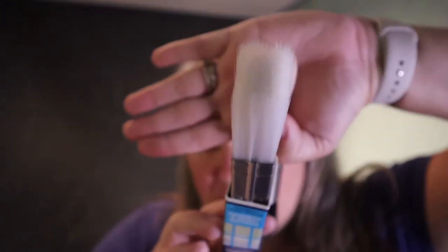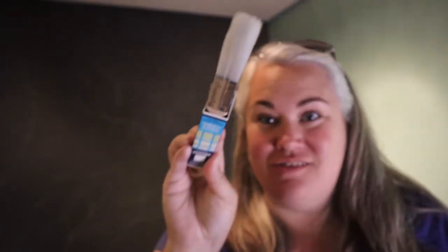But I wanted to show you some of the things that I'm going to be using to paint with. Got this little round brush from Lowe's, and it makes it really easy to make a perfect little circle. And then I went to Home Depot. I was just all over the place for this project. This is a square brush, used for windows, ledges, all that kind of thing. But look at this brush tip. It's like a chisel. So I think it's going to do a really nice job of making a nice straight line. So I'm going to be using these, but then I also went to my local art store and got these.